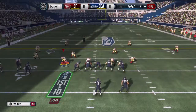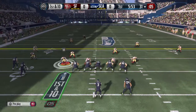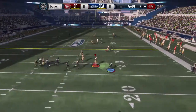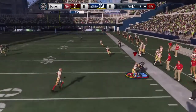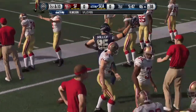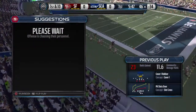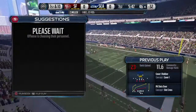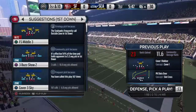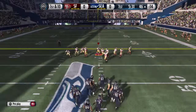First down here after the run. Offense lines up here. He's scrambling down. Russell Wilson hits Zach Miller with that throw. Early in this game, Phil, and already on the other side of the midfield stripe. Nice job by the offense here. Good play calling too, Jim. Mixing up the plays. The defense is off guard right now, and the offense is taking advantage of it. First down on the way.